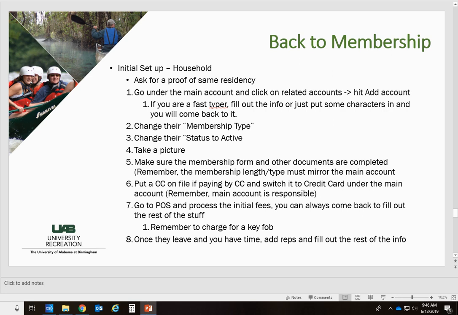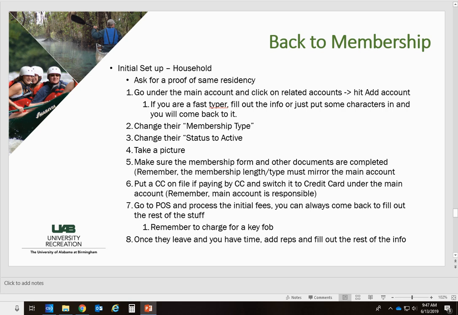Another important aspect is that the main member's method of payment will also reflect on the household member because we only allow one method of payment. So, if the main member is enrolled in payroll deductions, the sub-member will also pull from the main member's paycheck each month. And they also have to pay 2 months up front. They will have to figure out on their own how they are reimbursing the main member. So the same thing goes for credit cards. Only one card is allowed on file.